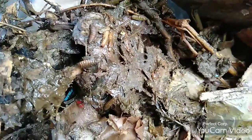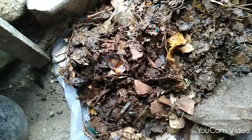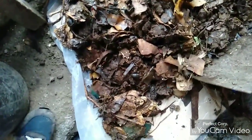double the size of their body, because when they become adult flies after the pupal stage, they will not be eating anymore, but they will keep on flying and looking for their mates and reproduce, like lay eggs on the crevices of the compost or the surface of the compost.